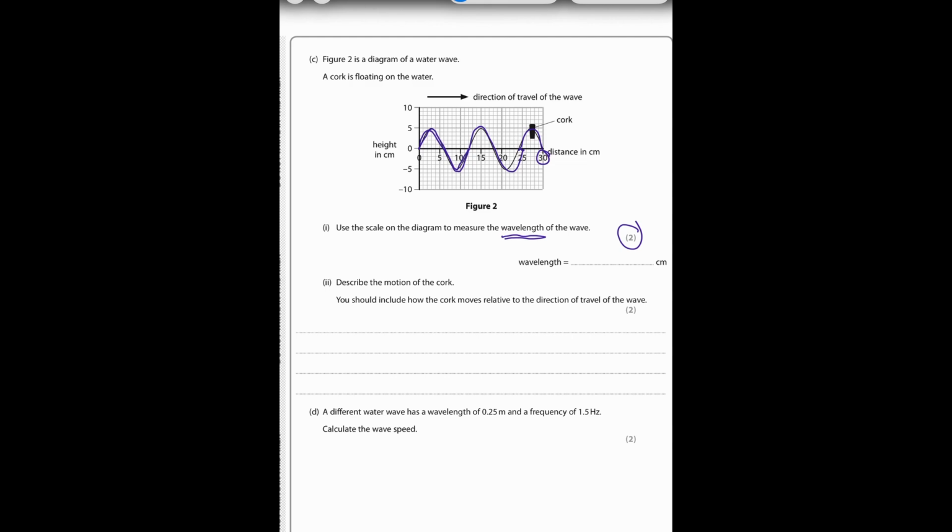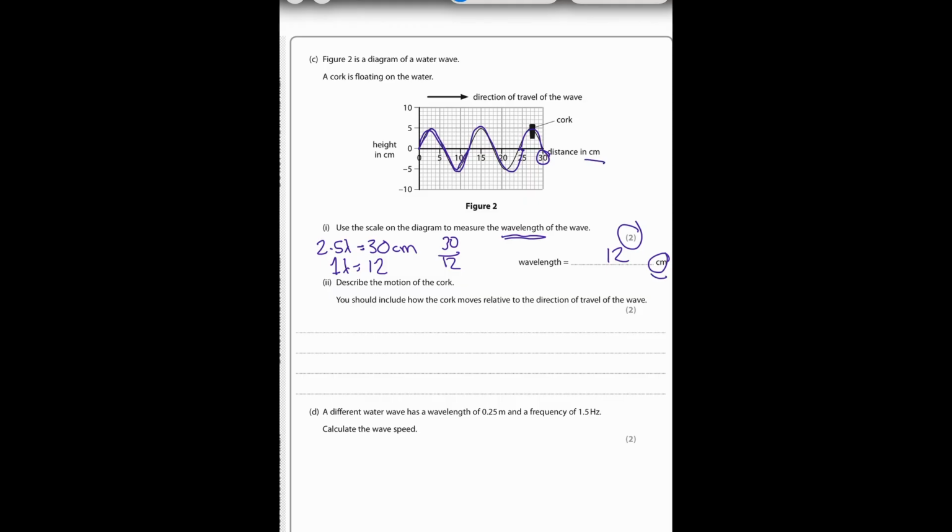So I'm showing the examiner I understand what is meant by a wavelength. So I can say 2.5 wavelengths is equal to 30 centimeters. And if 2.5 wavelengths is equal to 30 centimeters, this is probably enough work. But I could maybe even write it down: 30 divided by 2.5, so one wavelength is going to be equal to 12 centimeters. I didn't need to do the conversion because they're asking me for the answer in centimeters. I've checked the axes and that matches, so I'm pretty happy with that.